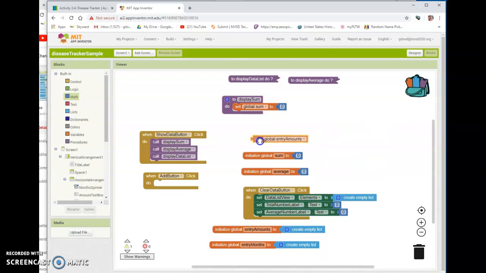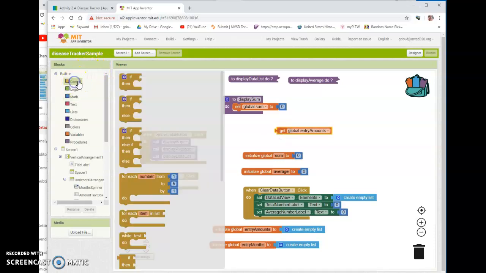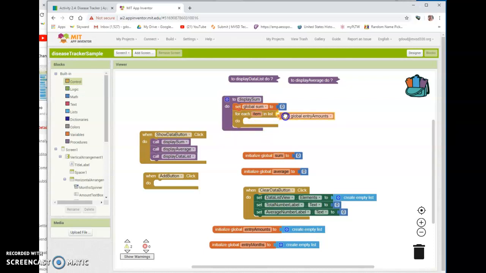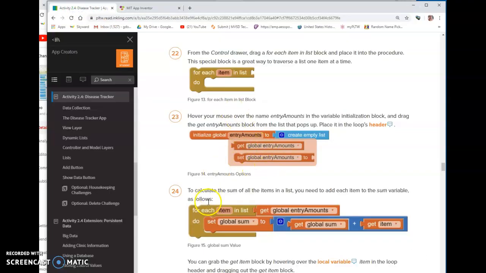I'm going to grab that, and I skipped a spot. We have to grab a for each item in list block. And we put that under setting the sum to 0. And then we put this right here.